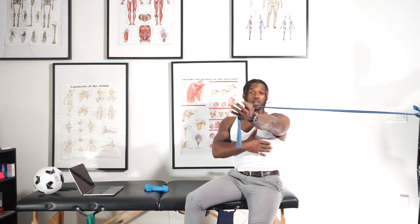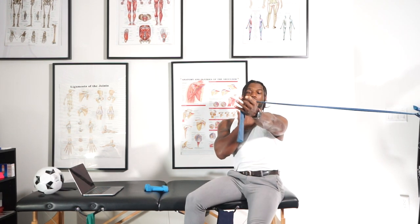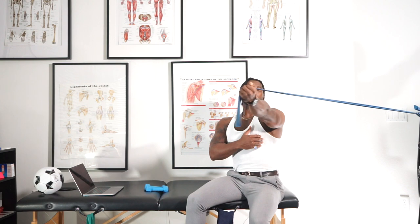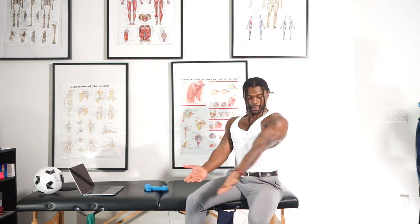But depending on where you're holding this cable, that's going to determine where it's working on the chest the most. So we want to make sure that the bicep never falls beneath, let's just say as a reference point, let's keep our bicep level with our chin. So we're here, rather than being here. Because if we're pointing down, we're going to be working the bottom of that chest. And you can keep that in mind if you do want to work the bottom of your chest. Go ahead, bring it down here, that's fine. But more times than not, you're always working the bottom of your chest.